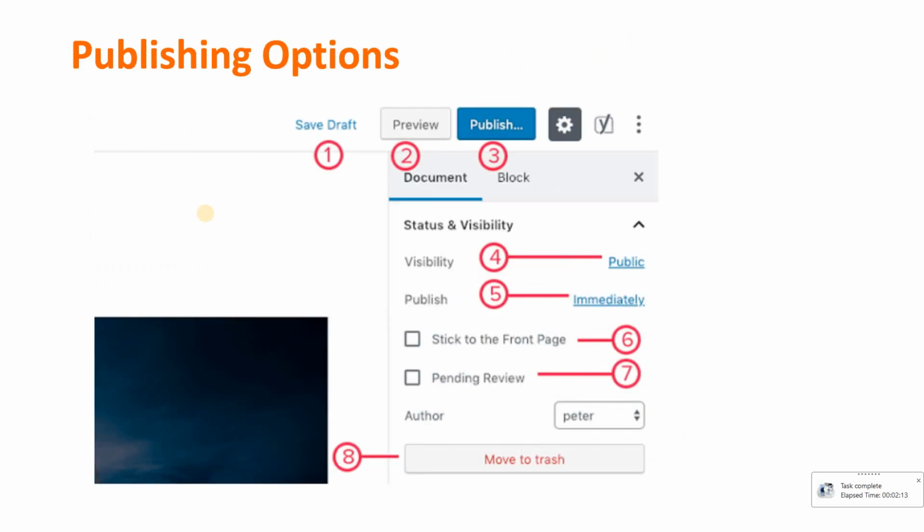Last but not least we have publishing options. The default WordPress edit screen is divided into two columns. Two main parts are there. The left is where you write content, and the right column has all post settings including publishing options. By the numbers 1, 2, 3, 4 I have shown some options. So first of all, let's see the first one.